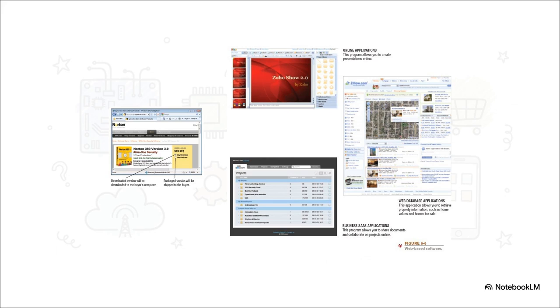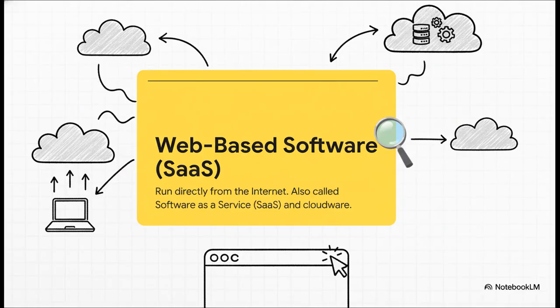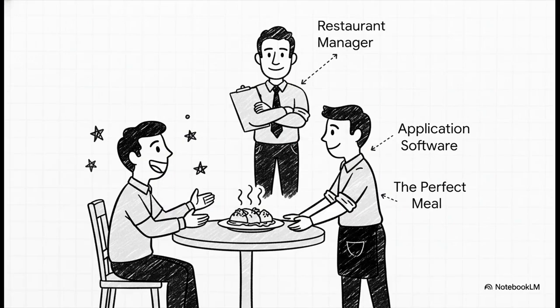And these days, there are really 2 main ways you get that software served up to you. On the left, you've got the old school sit-down meal. You buy the software, you install it on your computer, and it lives there. But on the right, that's the modern way. It's like a delivery service. The software lives on the internet, and you just access it when you need it. And yeah, this delivery service model has a few fancy names. You might hear it called web-based software or software as a service, which everyone just shortens to SaaS, or even cloudware. The big idea is you don't have to install anything. You just log in and use it from any device, anywhere. It's super convenient.